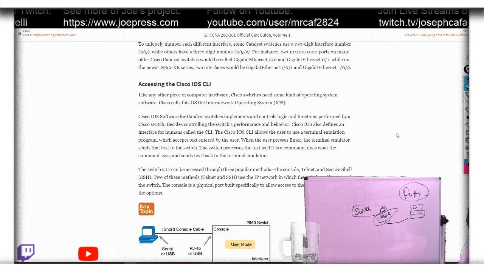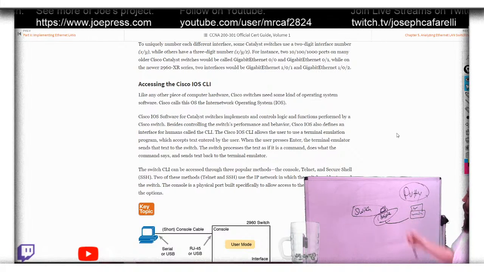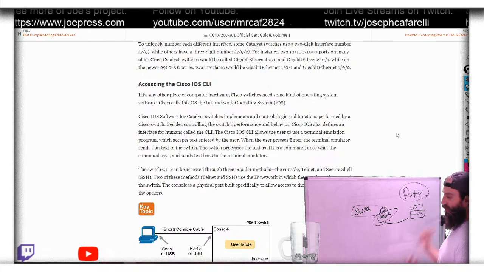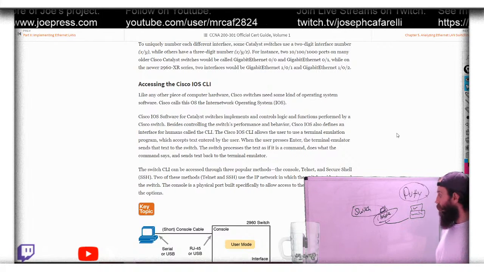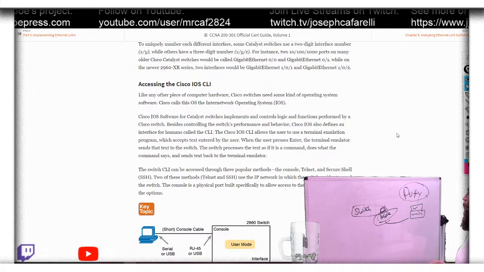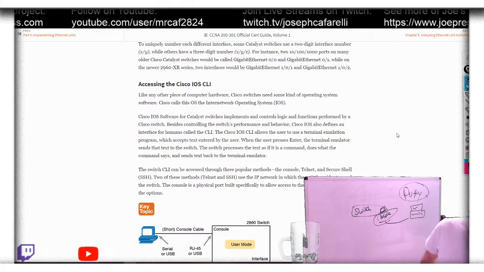PuTTY has multiple options and different features now. These days you can use PuTTY for SFTP and even more complicated ways of logging in securely into these devices. Remember, Telnet is unsecure. SSH is secure.